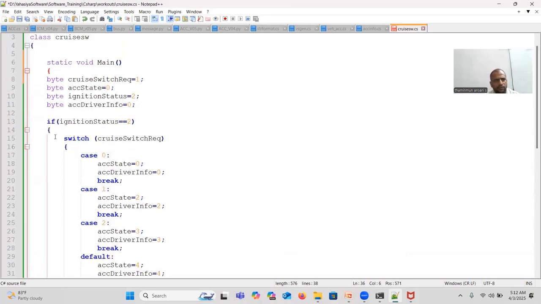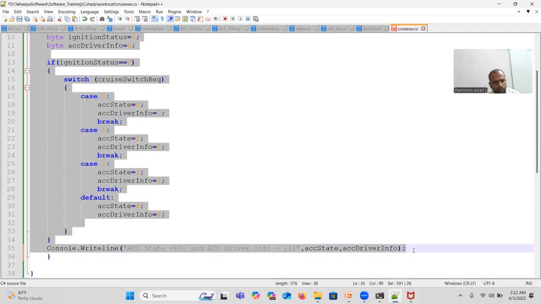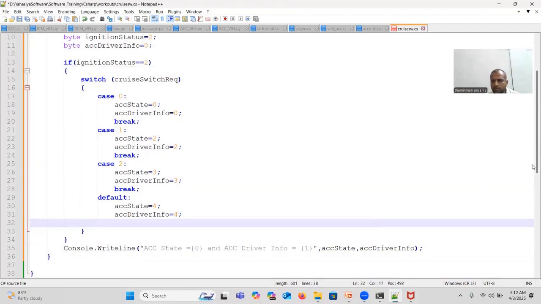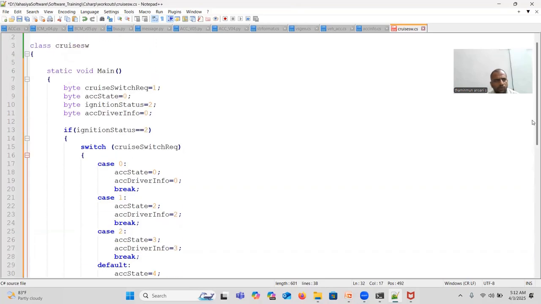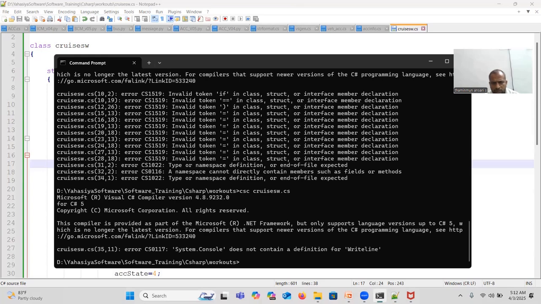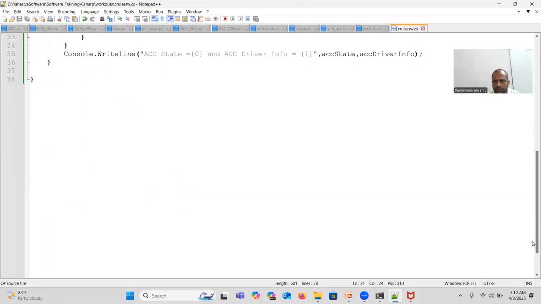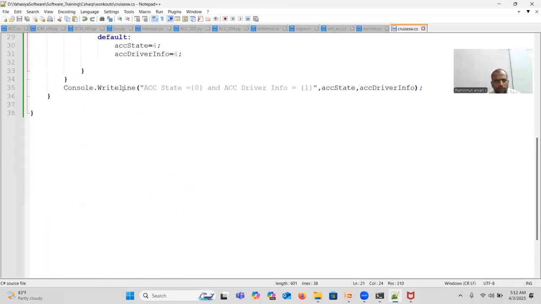Then we can move these things to the right side of it. Right. So maybe System.Console contains the definition for WriteLine. So the thing is, this reports an error here.